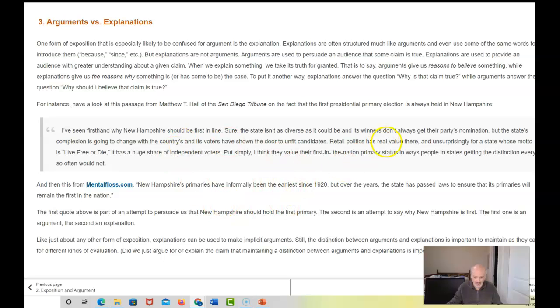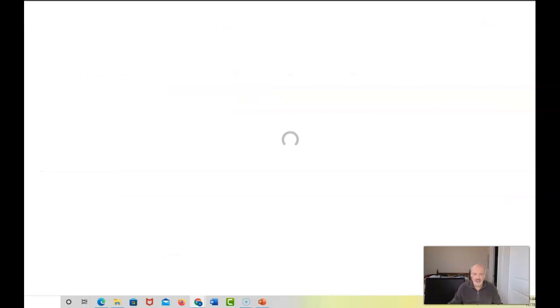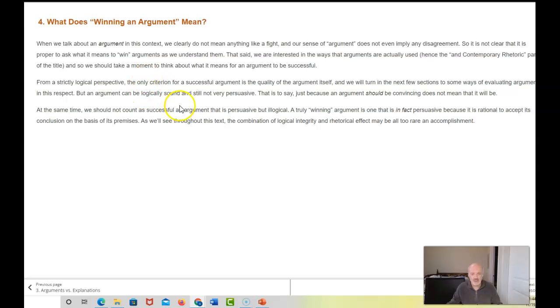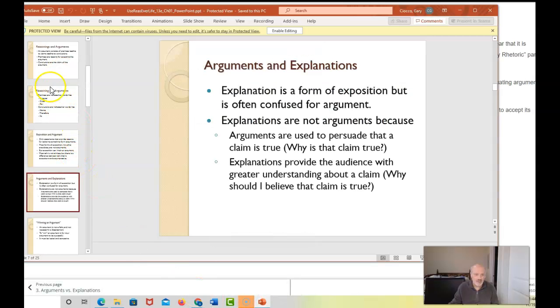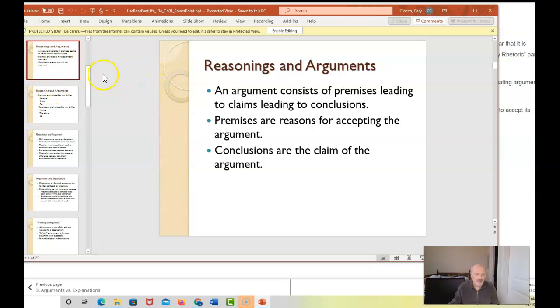Whereas in the example given here, you would see that this person is trying to make a point. And the difference is that this person is trying to discuss what should happen with the New Hampshire primary. And then lastly, in the section that doesn't have nearly as much impact, so it was really those 3 sections. I'll jump to the PowerPoint to add some to this material.